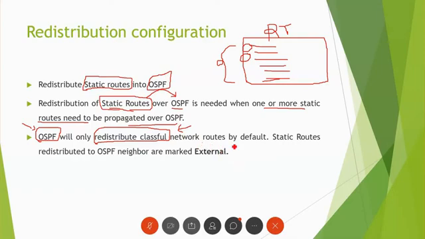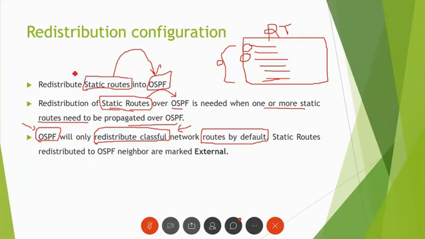So this is the condition we have to remember while redistribution. You cannot redistribute and then say, I didn't get the route, what happened? Because OSPF very clearly defines what it can do. Okay, so we have seen the rules, and we now have to redistribute static routes into OSPF. So we will consider a small example here.